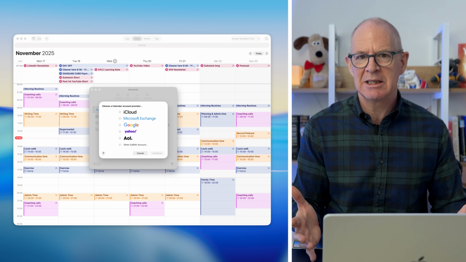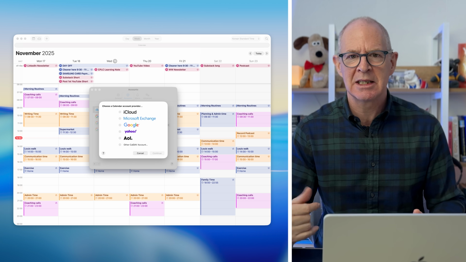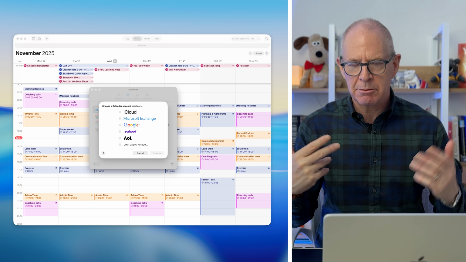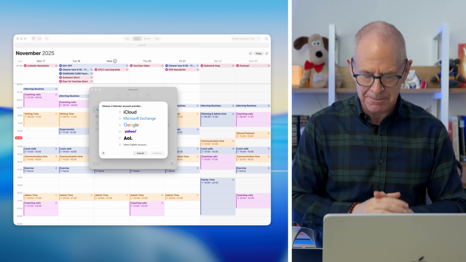And by the way, one thing I didn't mention is you can add accounts very simply in here by just going to accounts in settings and then tapping the plus button and then picking whatever calendar it is that you're using. Sorry, just wanted an aside on that one because I know people are going to be asking me. You can do that here.